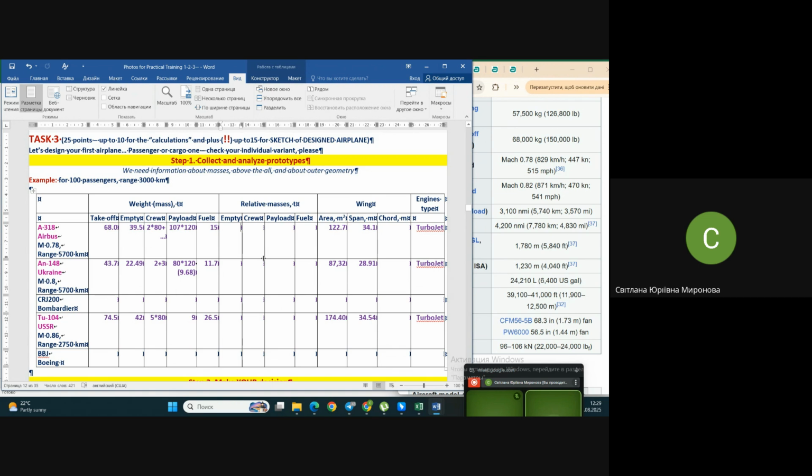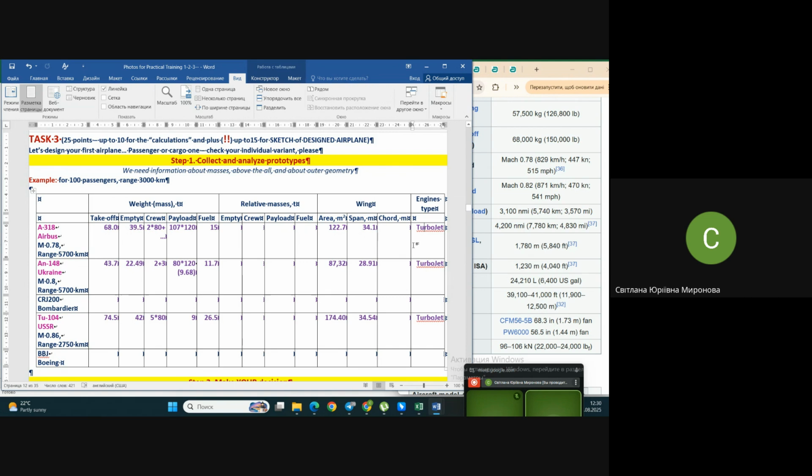What additional information you need to work with in this data that you are collecting? You also need to work with geometry, at least elementary things like area of wing, span, it means distance from the left tip of the wing to the right tip of the wing, and chord, and some geometrical data like, for instance, if it's swept wing, you need to see the angle of sweepness. If it's type of engine, it's important. I'm not talking about particular name of the engine, type of engine.